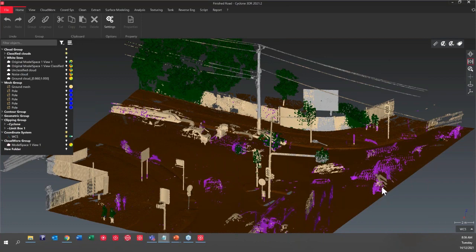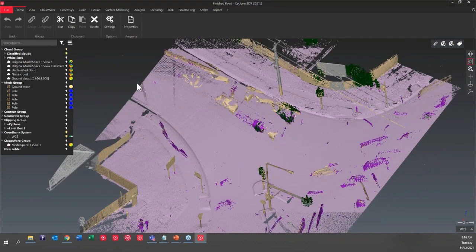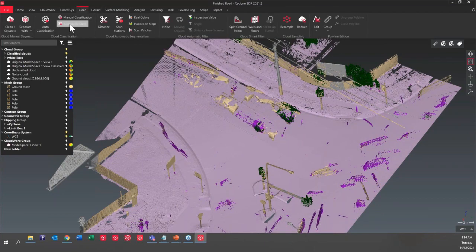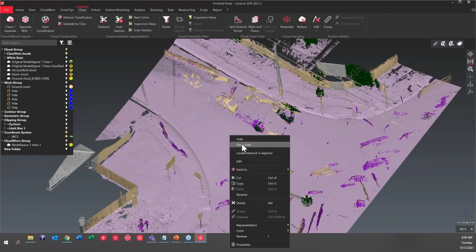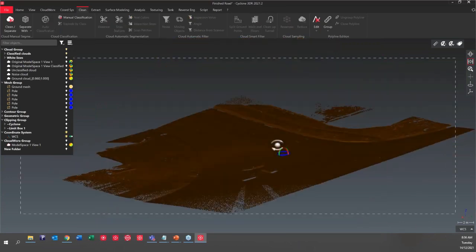Just splitting the cloud like this, I'm quite excited by this new function. So here, I'm going to go straight to the point, which are the interesting things about that road, so I'm going to skip a couple of things. Basically here, I've got the ground. I've split by classes, which is what we saw earlier, this one, explode by classes. Once you have your classes, you can explode them. And if I show only the ground, we have something that looks pretty good, honestly.